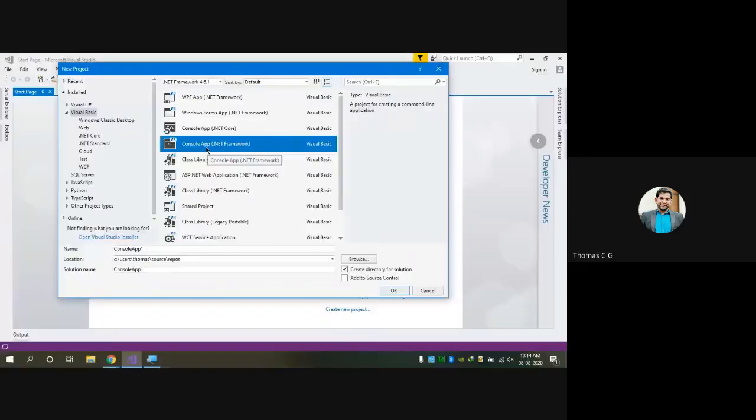The reason I'm choosing console now is because I just want you to see the working of .NET Framework. This is the simplest kind of programming. The first program you would have started with in C or C++ used a console application, which means a black and white screen. You run it, you enter input, and you don't use the mouse at all. That was the first thing you would have developed. Then I think most of you developed Swing in the third semester. Swing is also a Java application, but it does not use a console. You can use the mouse, you can click on certain things and make it work. That is a desktop application.